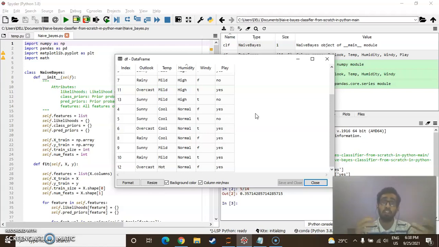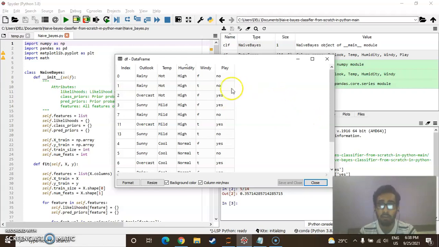Now let's see what is naive-Bayes algorithm. But before that, let's see how our data is. Our data consists of 4 features and the final outcome. So the 4 features are outlook, temperature, humidity, windy. These are my 4 events or features. And based on that, my outcome is whether I want to go play outside or not, yes or no. Okay, so this is how our data looks.